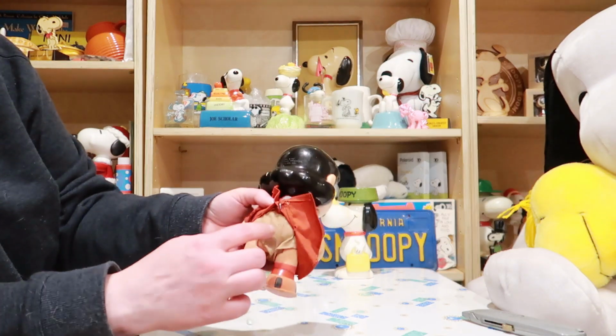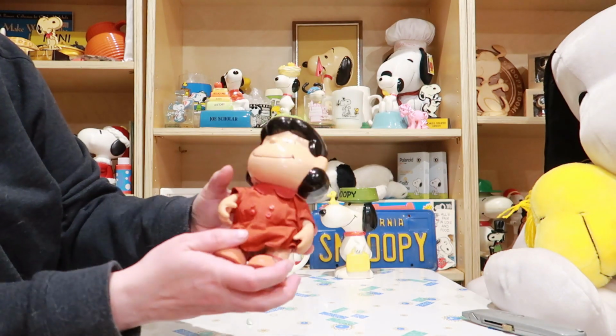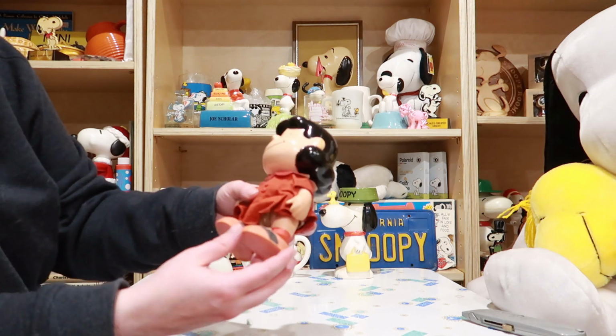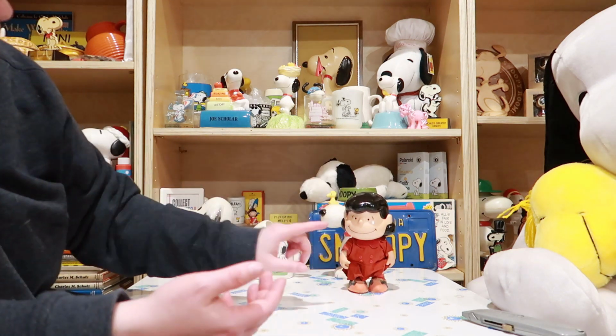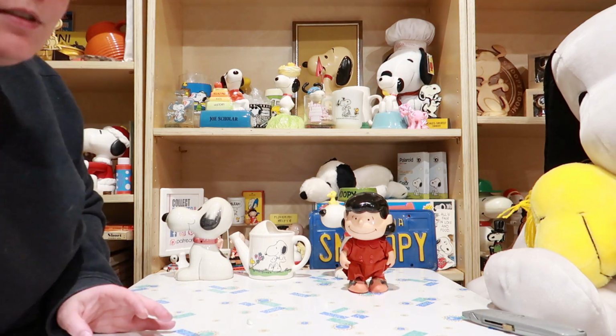She still has her pants on. That's really nice. There are other outfits for this doll, and there's also a Charlie Brown and a Snoopy. You'll often see these without the clothes or not the original clothing. I think this is the original. I've got it in the box and someday I'll show it off to you.